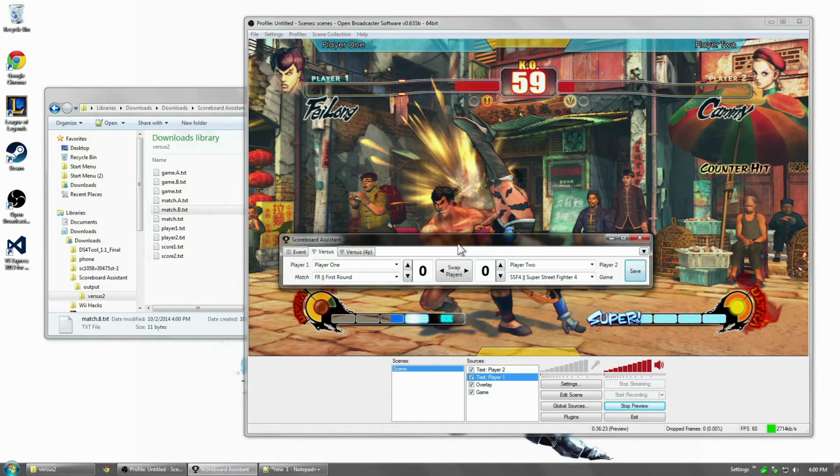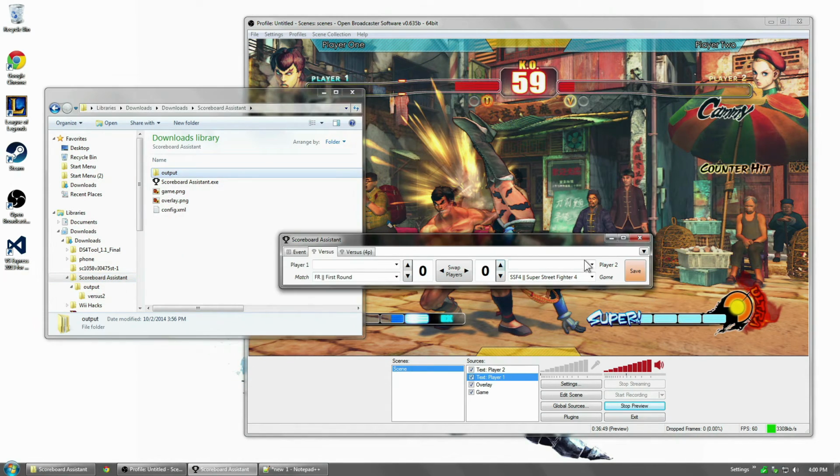Now, if we look at a few more settings in this application, you'll notice that we have the basic scoreboards. And you'll notice that I was able to right-click this to bring up a menu. So if we click Reset Players, it resets the players. Reset Scores, it resets all the scores to 0. There's also Export Data. And you'll notice over here we have one folder, and that's Output.